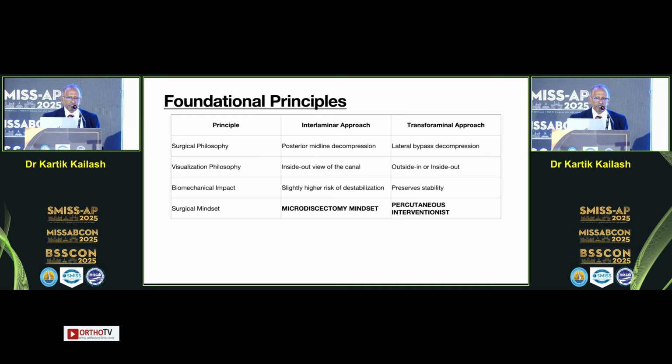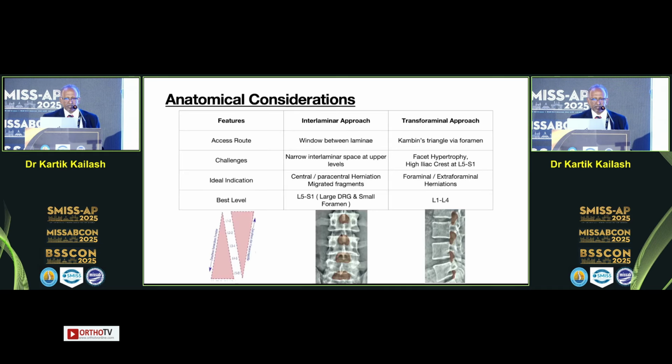So what are the basic principles? When you look at the philosophy, the interlaminar was midline, the transforaminal is lateral, visualization is inside out, as well as the transforaminal could be outside or inside. Either way can be done. The biomechanical impact of interlaminar was a slightly higher risk of destabilization, while transforaminal definitely preserves the stability. The surgical mindset of the surgeon is very important. In the interlaminar approach, most people are doing that now because it's a microdiscectomy mindset, while the transforaminal approach is a percutaneous interventionist approach, and the anatomical orientation is a little more difficult and a little more hard there. So look at anatomical considerations in doing and approaching this.